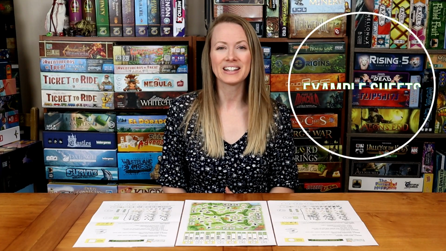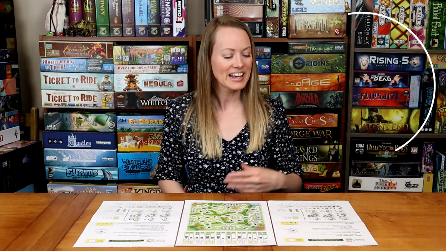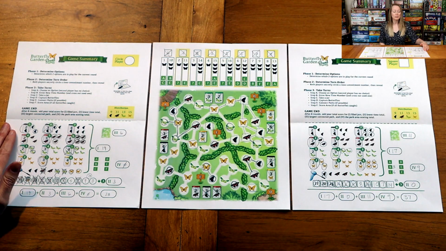Just so you can take a look at what a marked up version of this looks like, this is the game I played with Lewis, and you can see right here on the circle player sheet, every time you get a jar, you just circle the jar. That means you have access to it. You can fill it with that particular type and number of butterflies. So this was circled here along with this one.